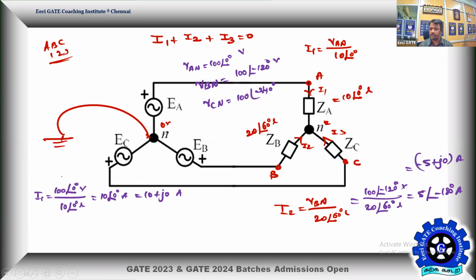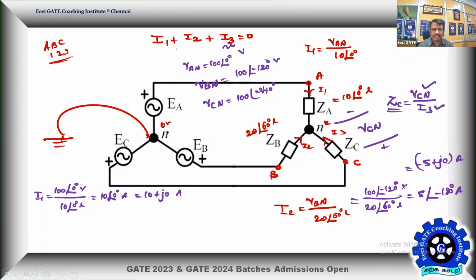Okay, you got I1, you got I2, and the only unknown is I3. Once you know the current I3 and you know the potential difference VCN, with current going from C to N, then I can say the unknown impedance is equal to VCN divided by the unknown current I3. VCN is known. Once you find I3, we can determine the impedance in the C phase, so that the current is balanced. It's going to become a three-phase, three-wire system because the neutral current is going to become 0.